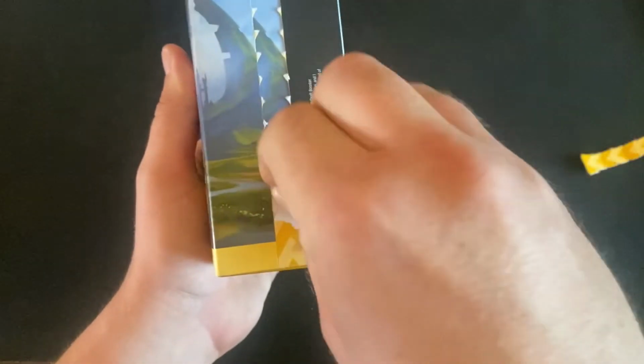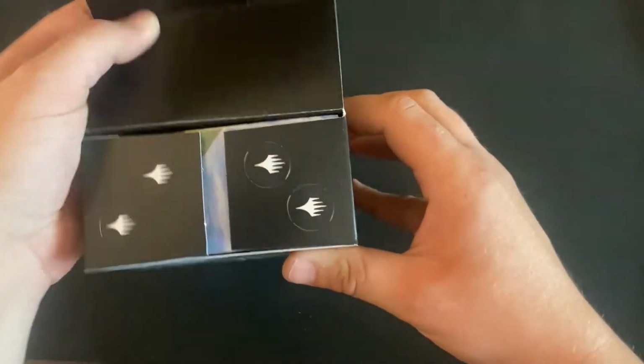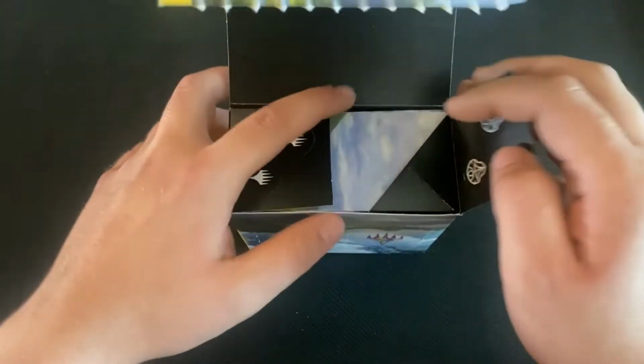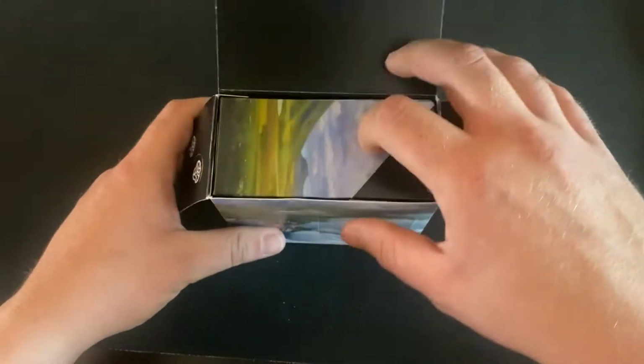This thing was any harder to open, pre-release might not have happened. So let's see what's inside. Yeah, of course, they give you the little punch-out tokens as they have for a while now, especially with the Commander products. If I can prevent from breaking this thing to pieces, we might be all right.